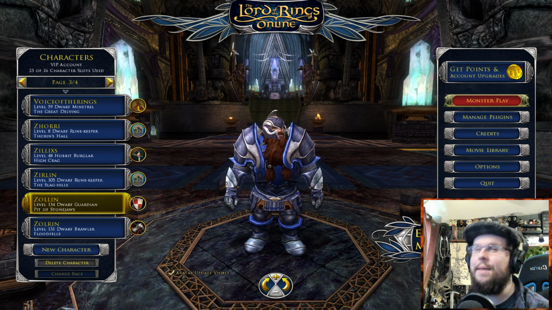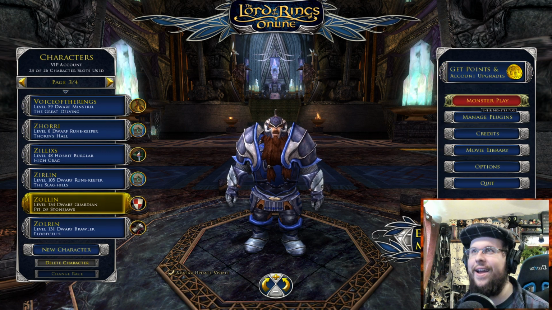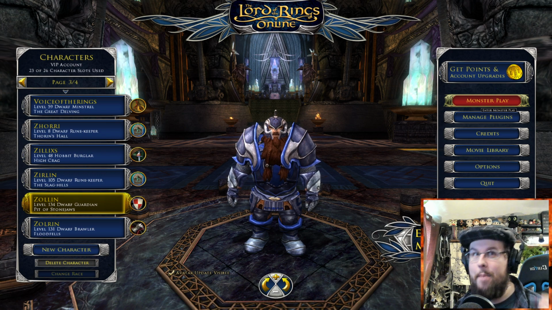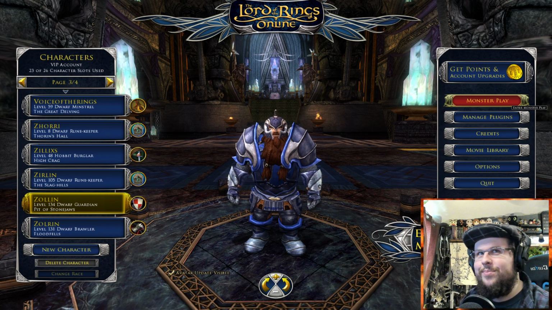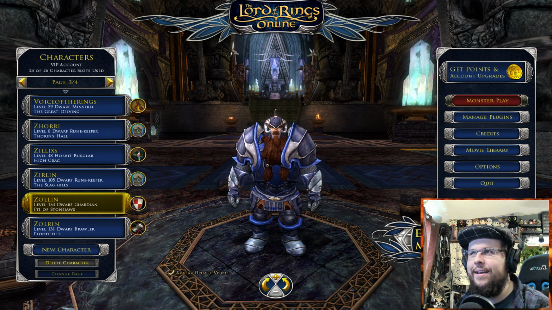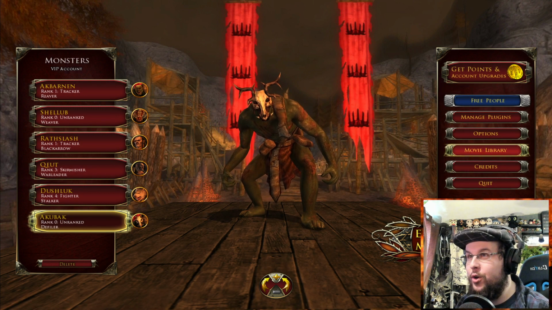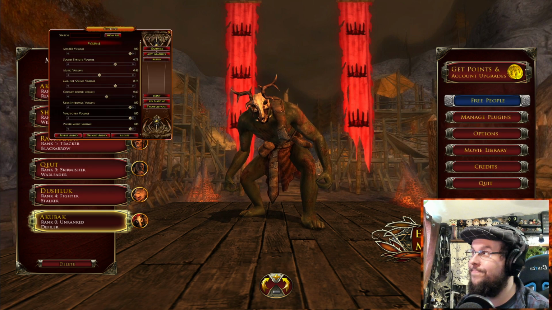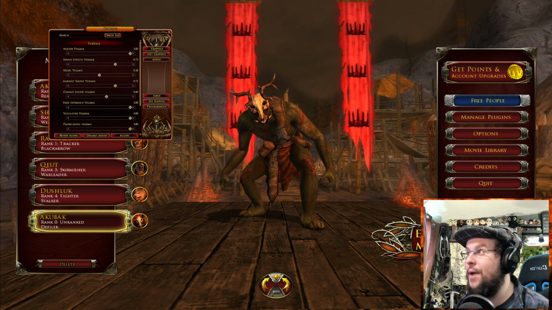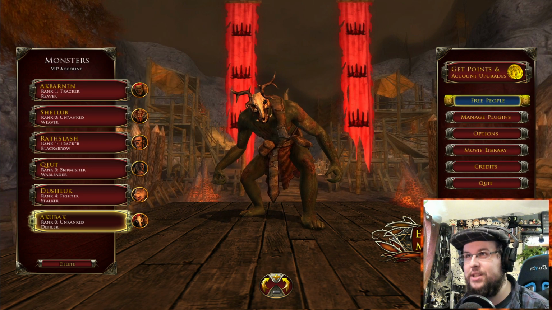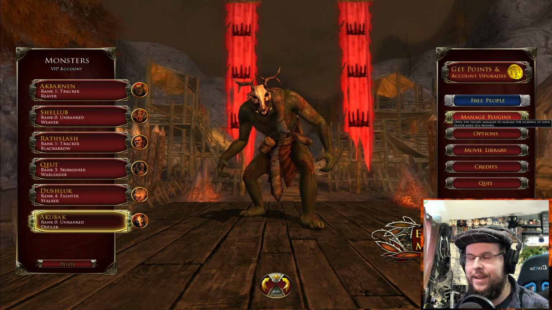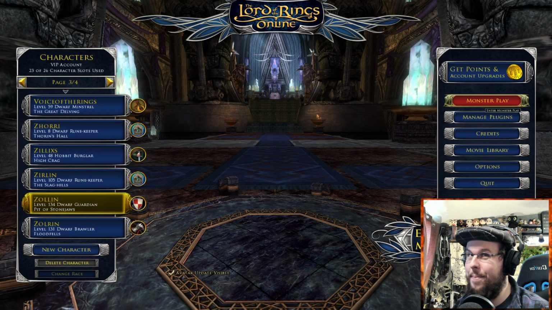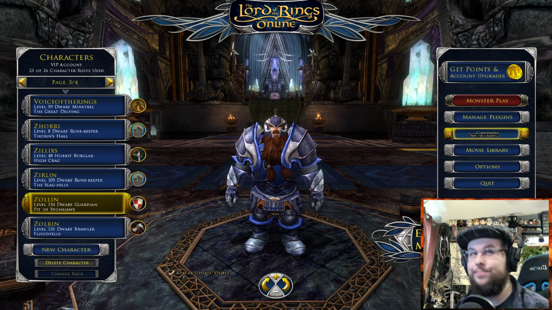So next thing is a big one. A lot of people don't know about this. If you're a newer player, this is good for newer players. Monster Play. When you click this big red button here, there's nothing really telling you that it's super different. If you click this button, it actually will flip you over to Monster Play, where you can do your Monster Play characters. So that's a big one for everyone with the interface, especially if you're a newer player. And if you click Free Peoples, you go right back to the other screen. So again, that's a big one.